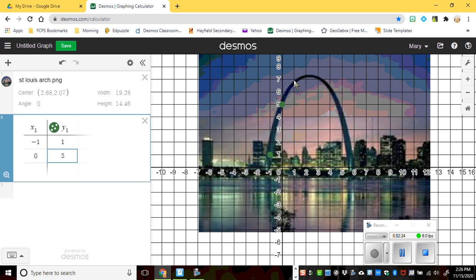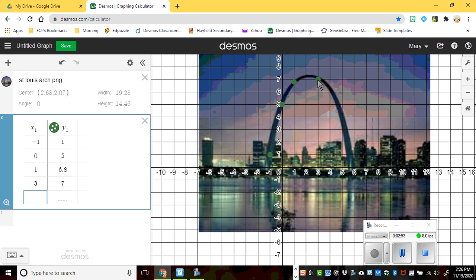I think I'll take this right here. That's about 1 and maybe 6.8. So you don't always have to put perfect ones. So 1 and 6.8. Now you want to make sure that you get data that is all over the parabola. Like you don't want to just pick it on one side. The next one I think I'll do, how about this one right here? That looks like about 3.7. It doesn't have to be perfect, but a good estimate.